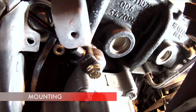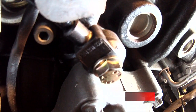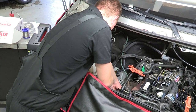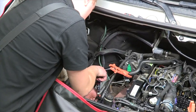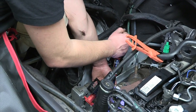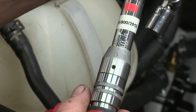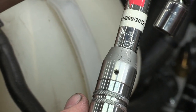The knock sensor is mounted directly in the engine block at the location provided by the manufacturer — usually a threaded hole of 10 millimeter diameter. If a hole is unavailable, place the sensor as close as possible to the half length and half height of the engine block. It is very important to tighten the sensor to 20 Newton-meters with a plus/minus 5 Newton-meter tolerance.